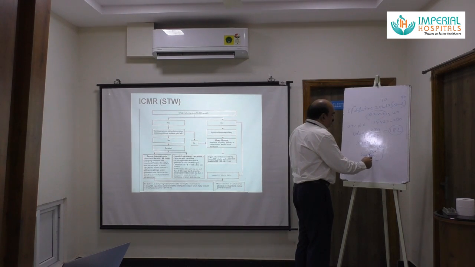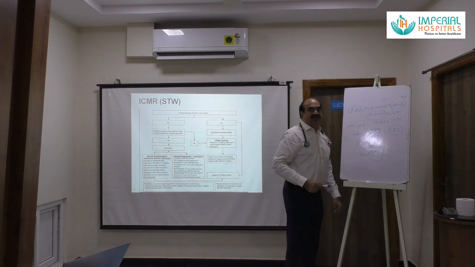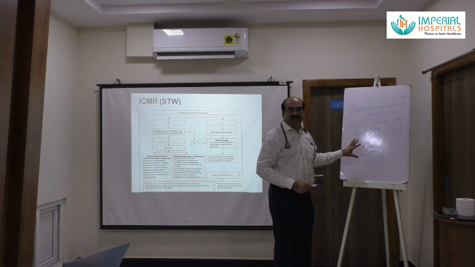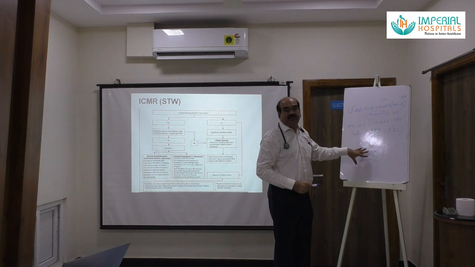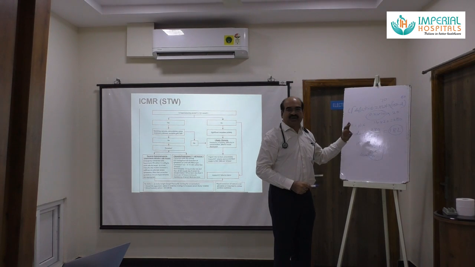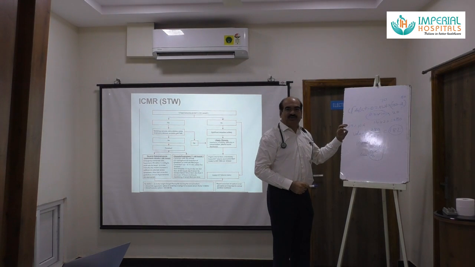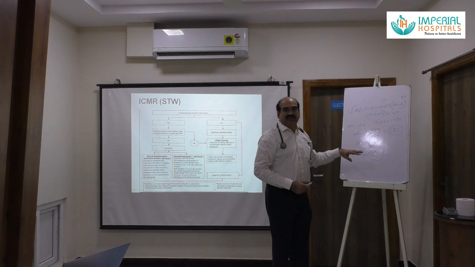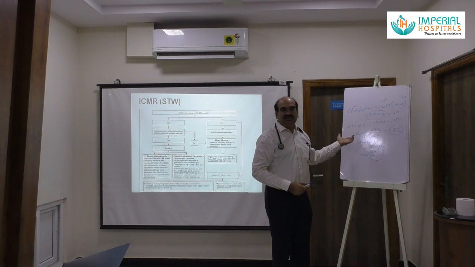If there is hypokalemia, this absorption of chloride is affected. If the patient has hypokalemia, this pendrin pathway is affected, and absorption of chloride will be affected. So we have to check potassium levels. First we have to correct potassium, then we should give normal saline. Without correcting potassium, the patient may not be responsive to chloride.